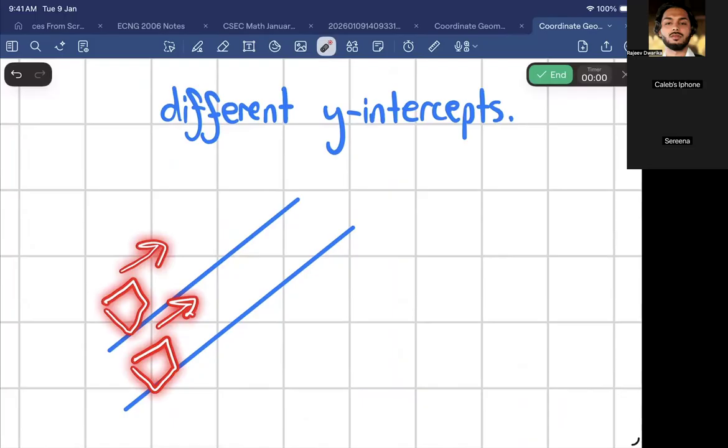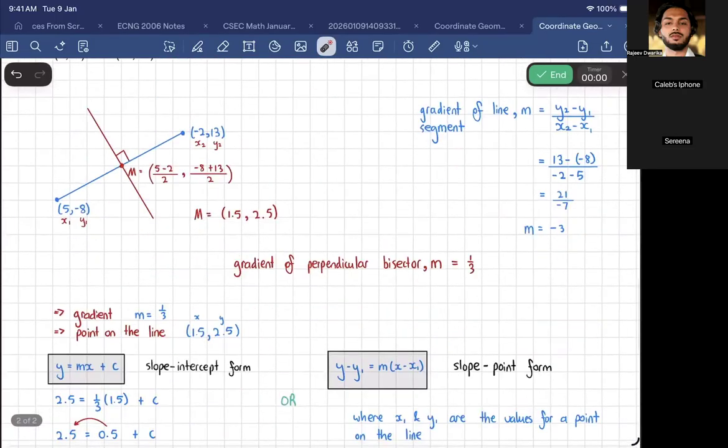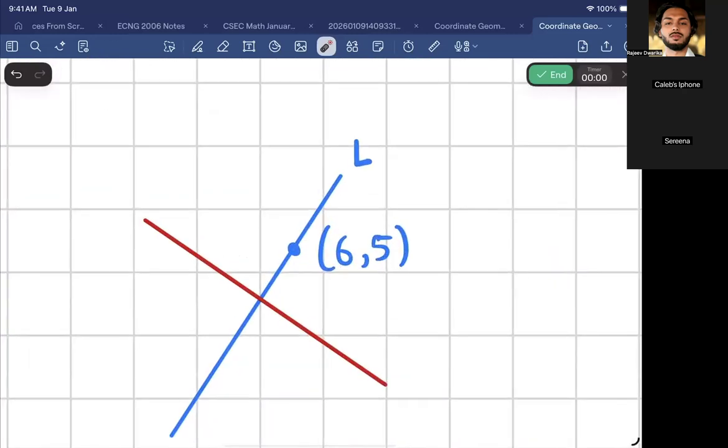Are both of these cars going the same steepness? Are both of them going up a hill with the same steepness and the same direction? Yes. So if it's parallel, then they have the same gradient. But if they are perpendicular, will they have the same gradient? No, they will not. What is the relationship? If the lines are perpendicular to each other, the gradients of the perpendicular lines are negative reciprocals of each other.